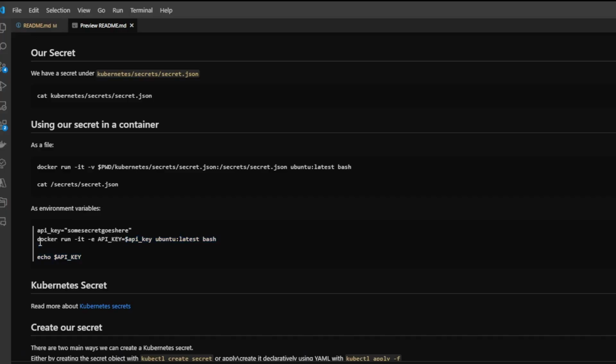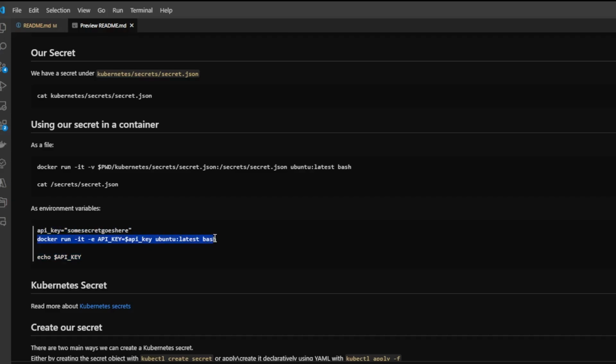And then we pass it in by saying docker run -it, and we use the -e flag to indicate we want to create an environment variable. The -e flag takes in keys and values. So the key is the environment variable name you want to call, in this case API key. That could be the environment variable that the open source application, or whatever it is in the container, is looking for. And then just the value that we want to pass in. That is the variable API key we've set up here.